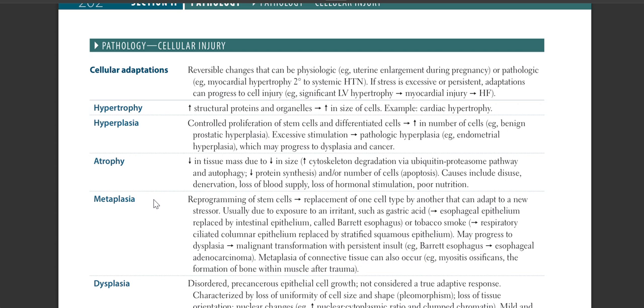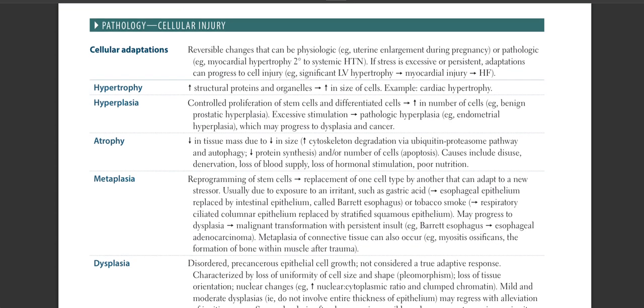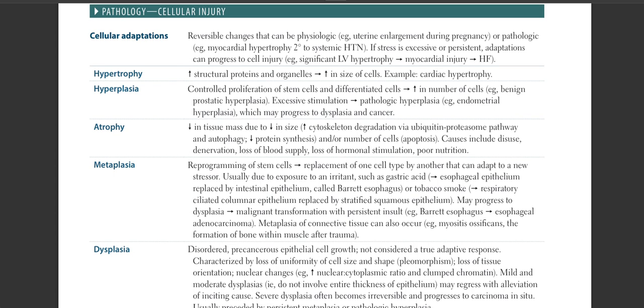But then the question comes, why is this page of pathology so important? It's very important not because of the material that's present in the page, but it's more about the context. If you understand these principles, then you can understand why certain things happen and what they can lead to. So let's keep this more interactive, and I'll ask you questions about this.